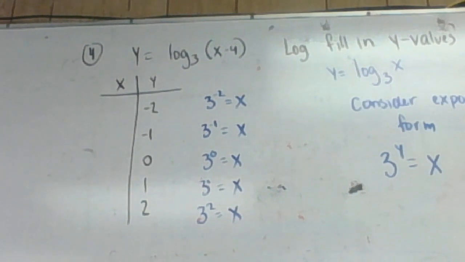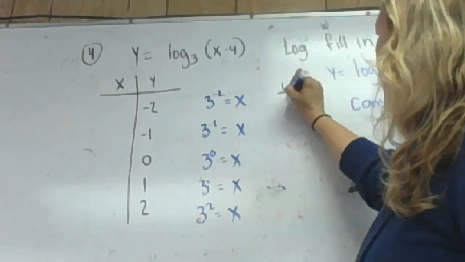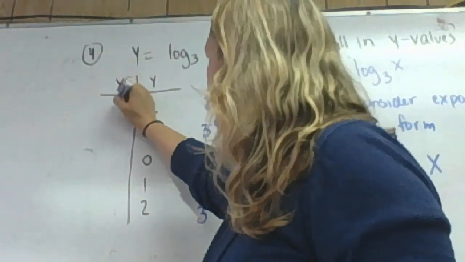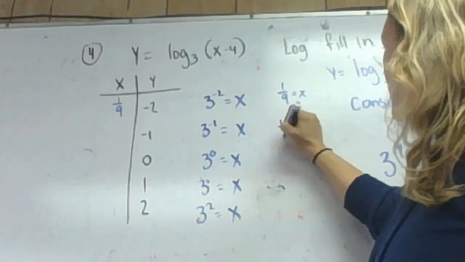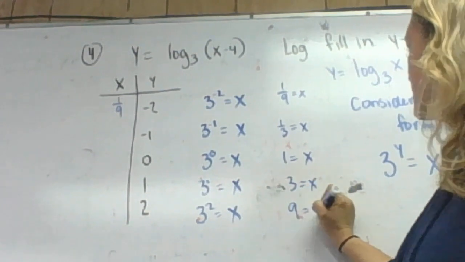Right here. You talking about this? Shrink the y alone. Yeah. The only way to get a y alone, or to get an exponent alone, is to use a logarithm. Logarithms do exponents alone. So now I'm graphing that logarithm. So this would mean that 1/9 is our x value, and that 1/3 is our x value. 1 is x, 3 is x, and 9 is x.